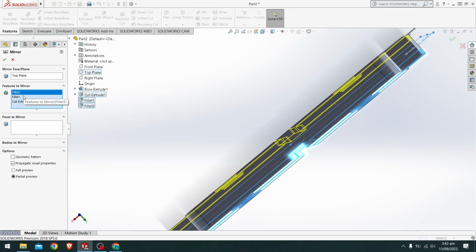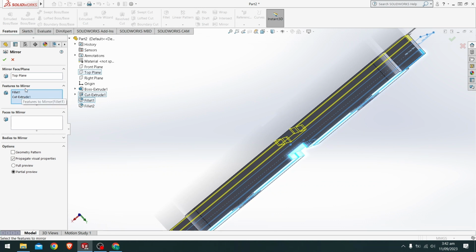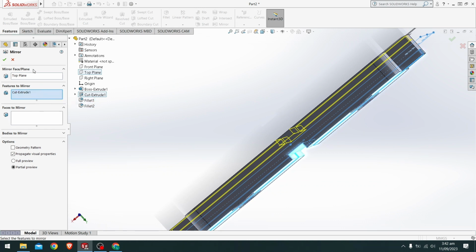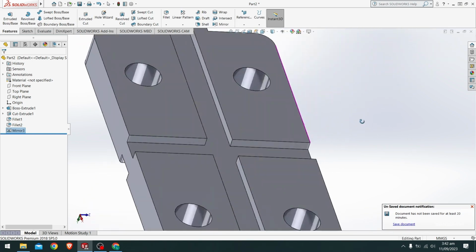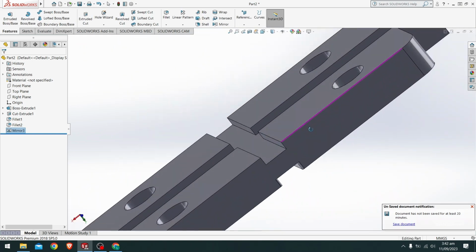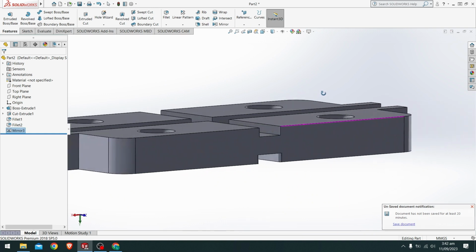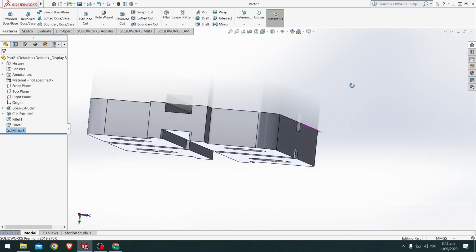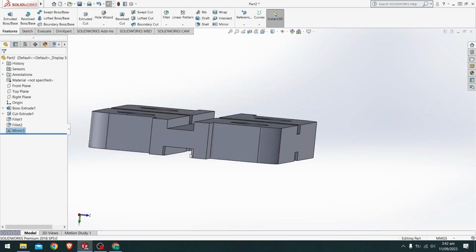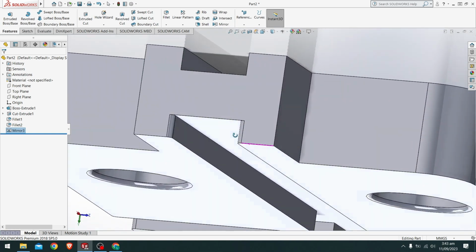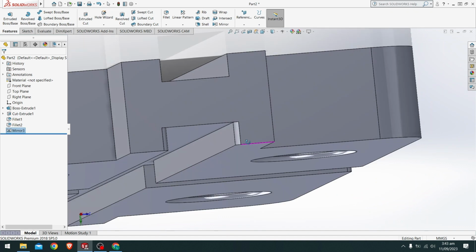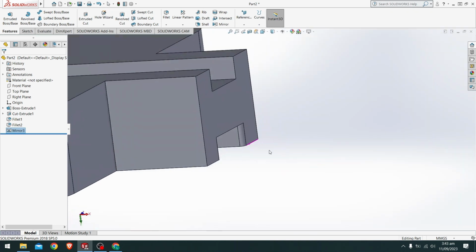So like this we can reduce the fillets and just apply the extruded cut, and this will apply. It is happening because of the fillets and the tolerances of the fillets, because it doesn't apply, because it is already applied to both sides. It doesn't apply to both sides, we have to apply separately.